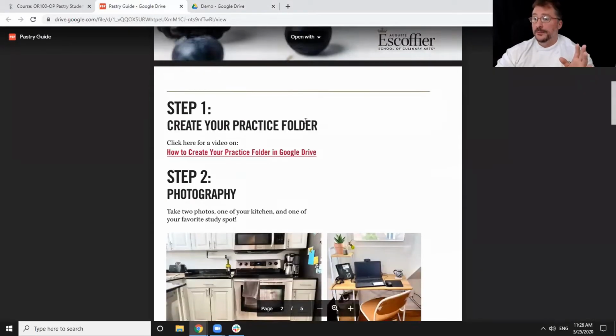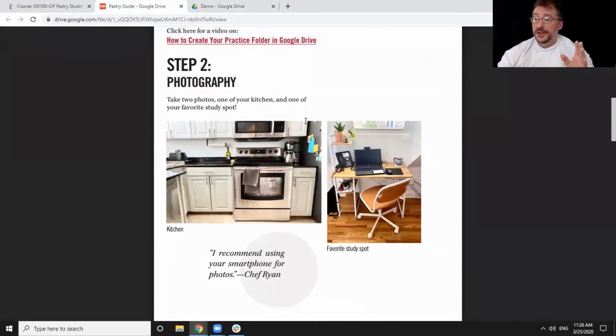Step 2 is going to be taking photos. We're going to assume that I already have photos taken, because I don't want you to have to sit and stare at my blank screen while I go and take photos, you know what I mean? The next step is going to be uploading photos from your phone into Google Drive so that we can see them on your computer, and we're going to be working on that in the next step.